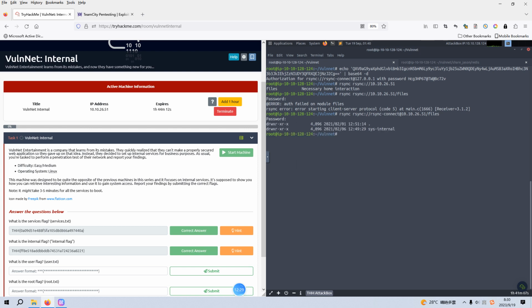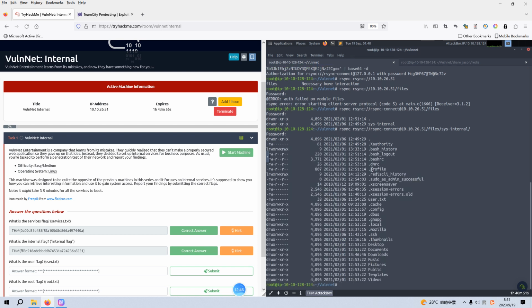Yeah, we got another subdirectory, and we need to make further enumeration, sysinternal, and we need to supply the password again. Yeah, it looks like we are within the home directory of the user, and the username is sysinternal.